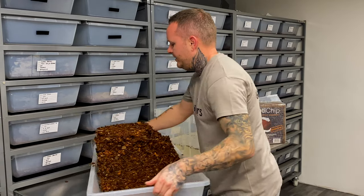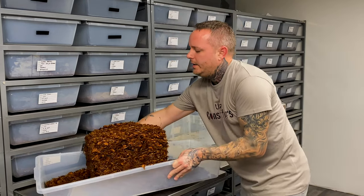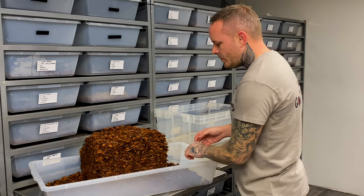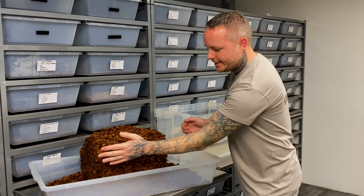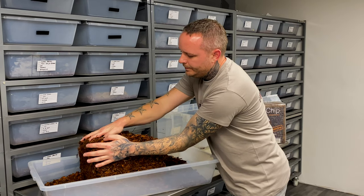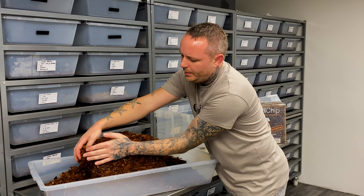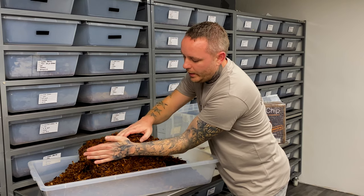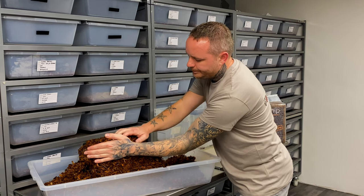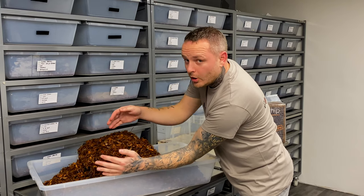So I'm just going to rotate this just for camera purposes. Surprisingly heavy because of the amount of water it's taken on. So, best way to do this. We're just basically breaking it down with no force, just let it crumble apart, because it will come away without any real force. And before I crumble it all, I'm going to show you just how wet or not wet this is.